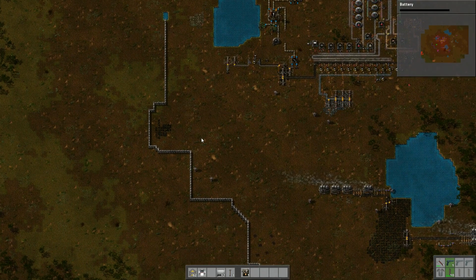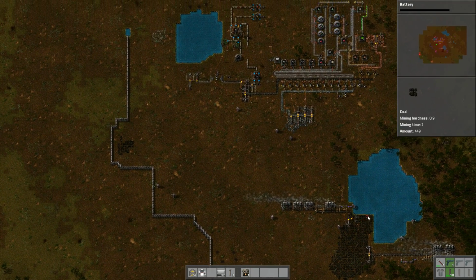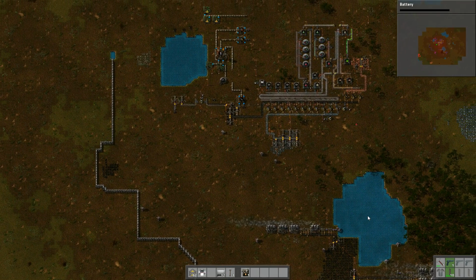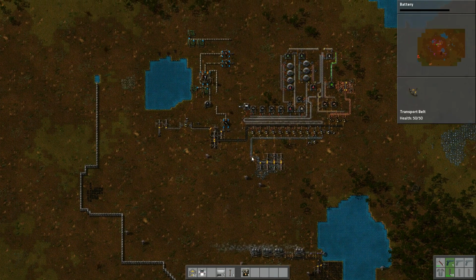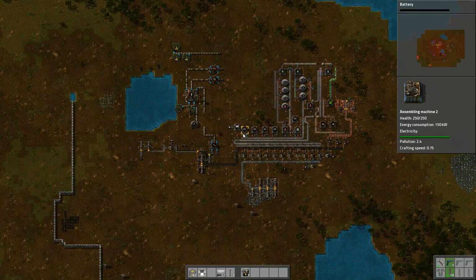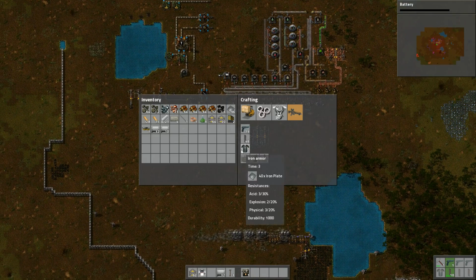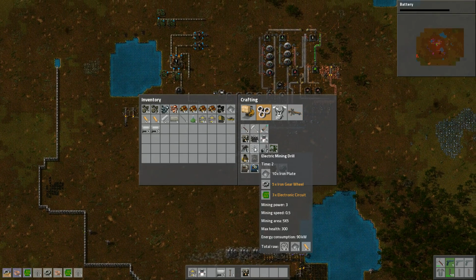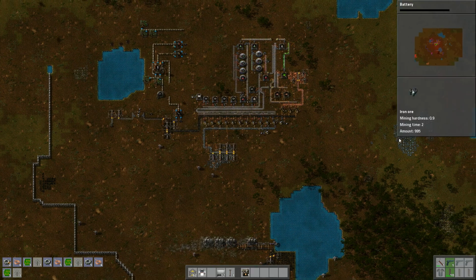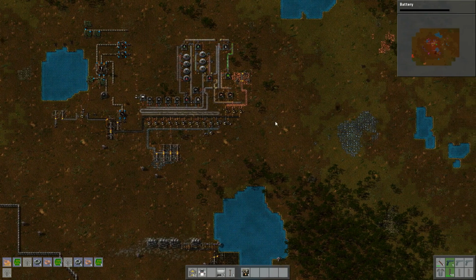I'm really thinking this would be an ideal place to produce lots of plastic. But we'll leave it alone for now. What we really need is to amp up steel production right now. So I should just build a couple of mines, and we ought to go and start setting up a production line over here. I've got these two.